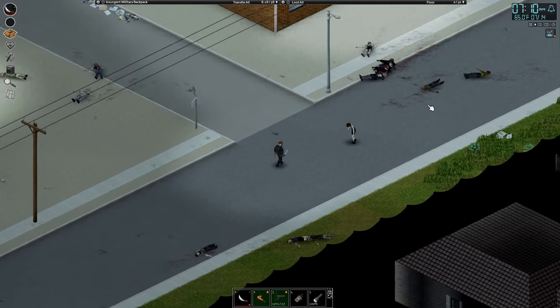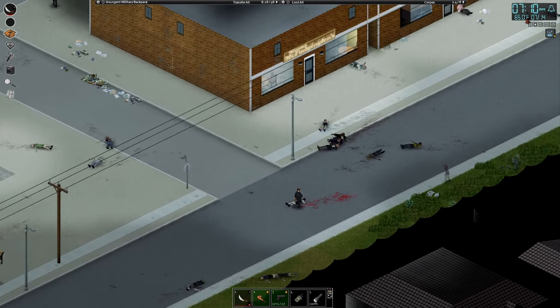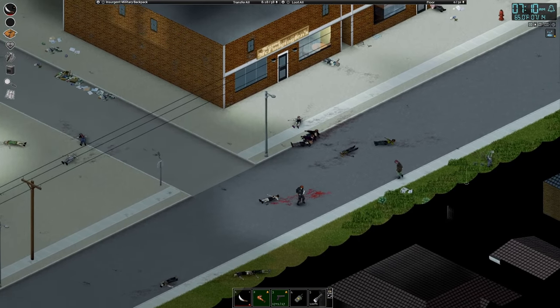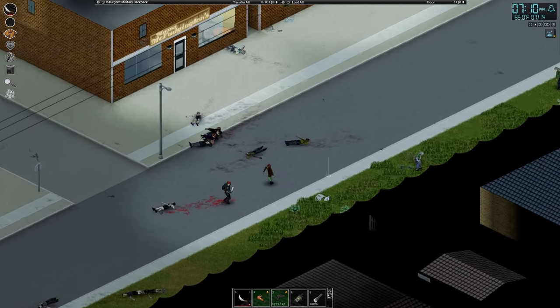Alright, coming up on the strip now. I did clear some of this out, not all of it. They are starting to migrate back in. Let's see what we got. We got a few up the street. Nothing I can't deal with. Looks like they were robbing the bank.